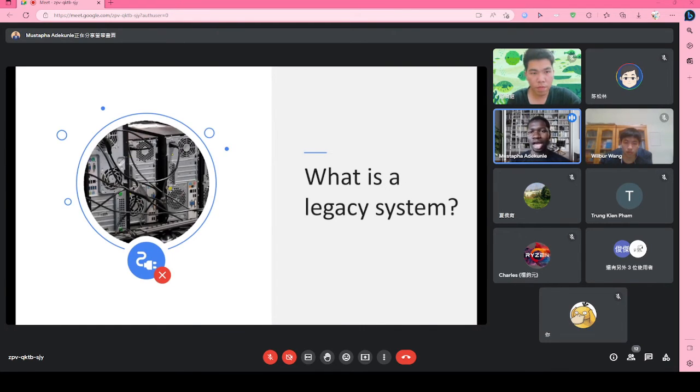A legacy system is an outdated computing software or hardware that is still in use. The legacy system is mission critical, but is often not equipped to deliver new services or upgrades at the speed and scale that users expect. And a legacy system often can't connect to newer systems.